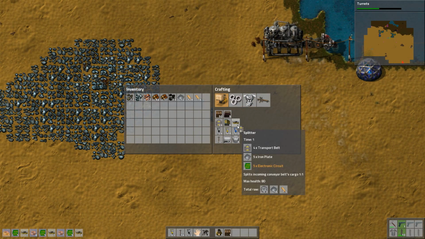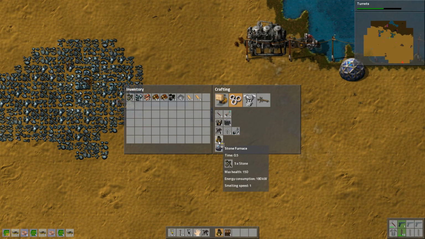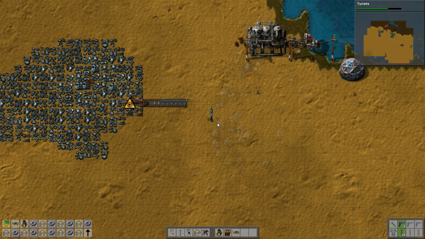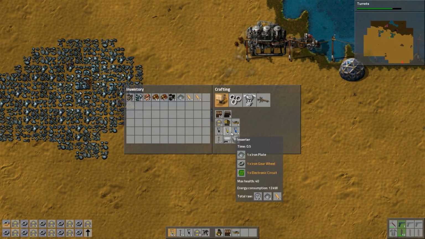So we'll make a couple of these splitters as well. We're gonna need a couple more stone furnaces, well, smelters. So we'll have 3 of these at least, I guess. What else do we need? We've got more than enough of these. Oh no, we don't actually. We're gonna need a couple more transport belts. Let's get as many as we can. And then we're gonna probably need... Do we need more boxes? No, we're gonna need a few more inserters though.